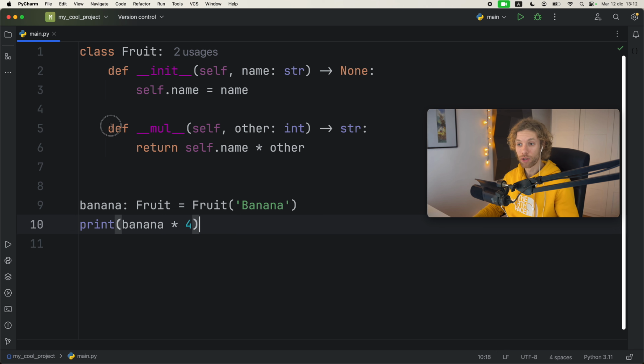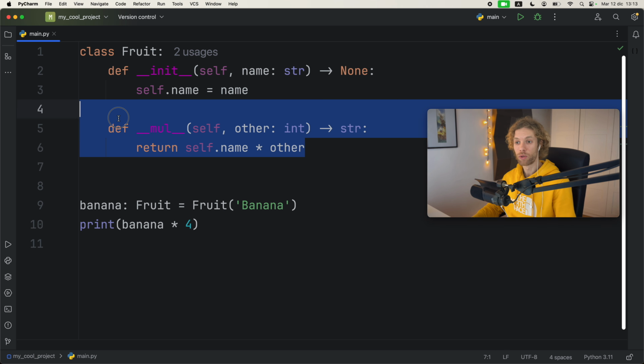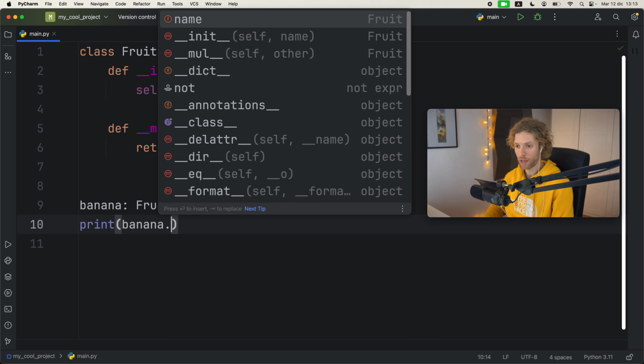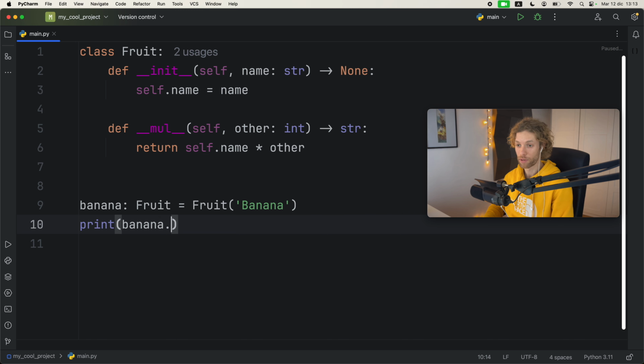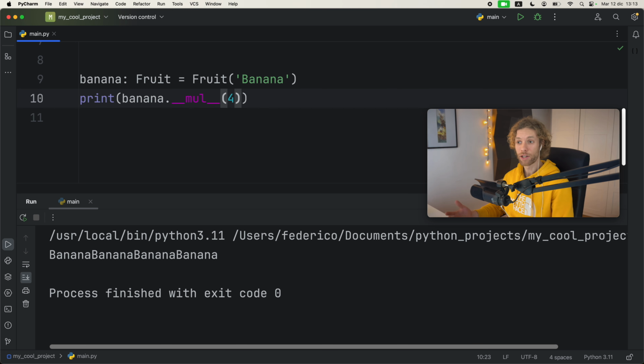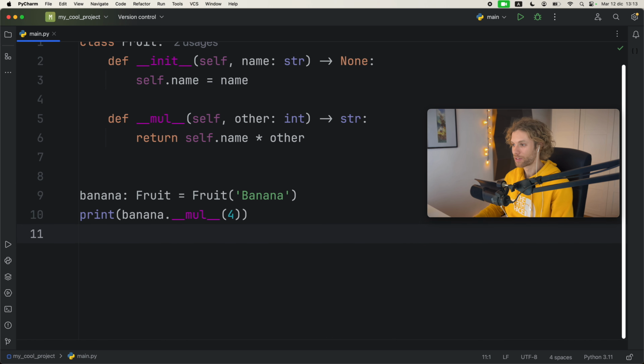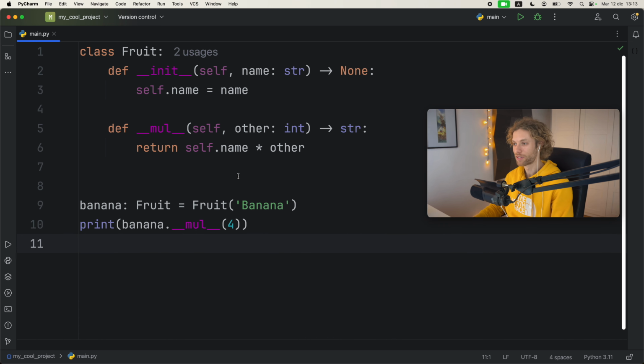And again, we did not call this directly. It was called indirectly when we used the multiplication operator or the asterisk. And I believe you can call these directly if you want. You can also type in Dunder underscore multiply and you can add 4. And that will work as well. That's just not that common and looks incredibly ugly. And we want clean code because the Python Zen forces us to be its slave. So we will just do things conventionally.